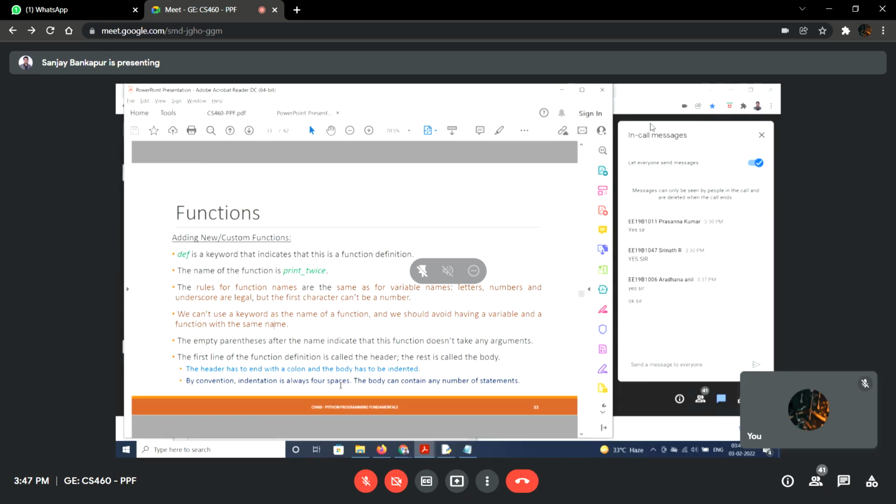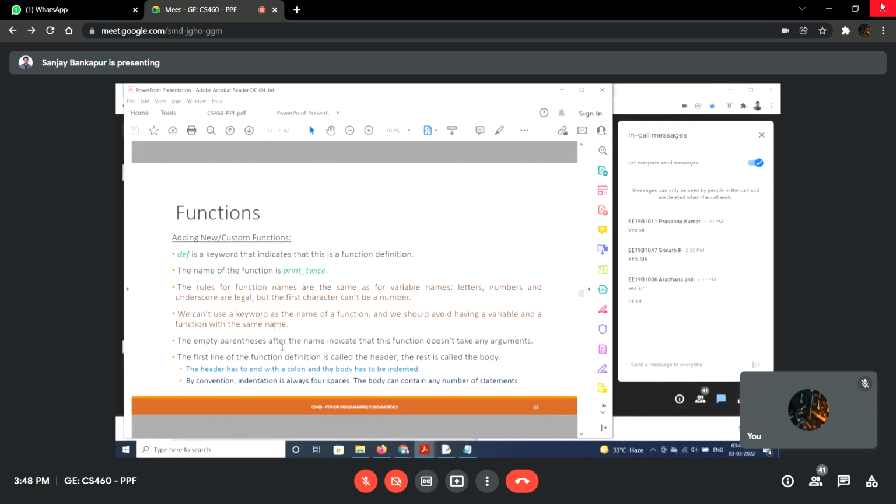A better sensible name, except keywords, or with a combination of keywords we can make something else. Okay, now, we should all avoid having a variable and a function with the same name. If I'm calculating a maximum value, I have a variable called max, and also I'm writing a function max which takes two input numbers, say 10 and 15. It will return the maximum. So the function name is also max, and the variable name is also max. Try to avoid such things.